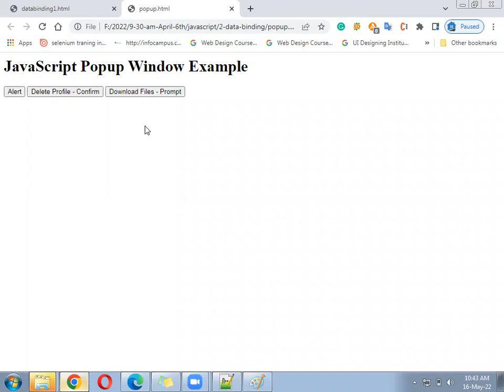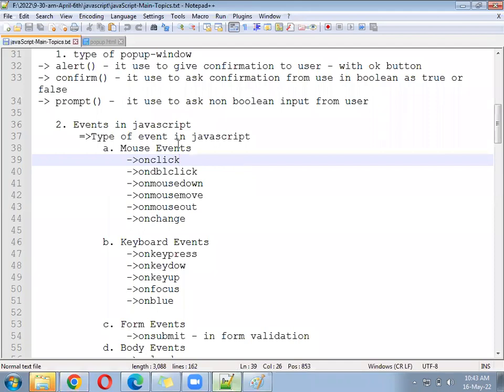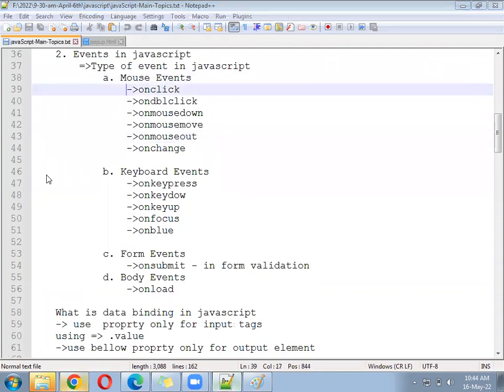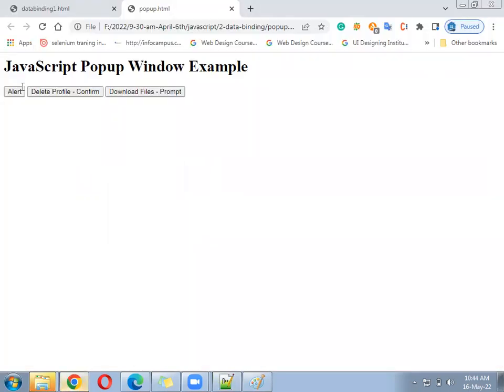Now let's come to the code. Let me go here in the page. Suppose you have created this page. In this page, how are we interacting with the application? This is one application running in the computer. The user is separate, the computer is separate, the HTML application is separate.